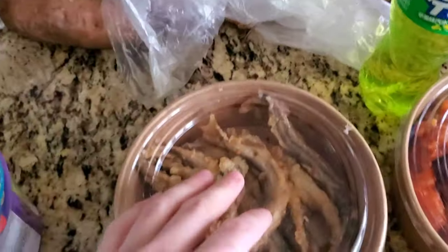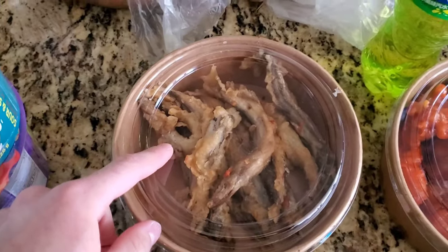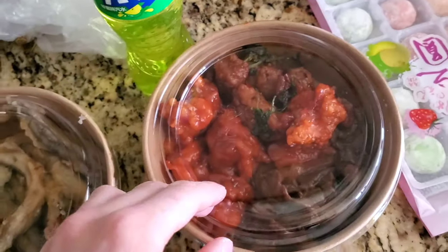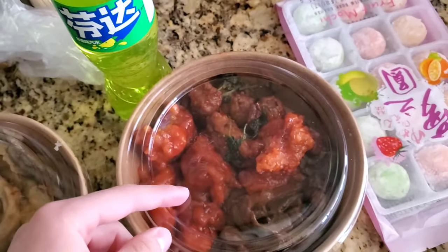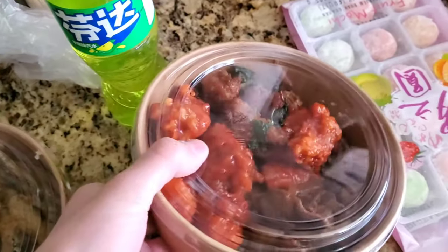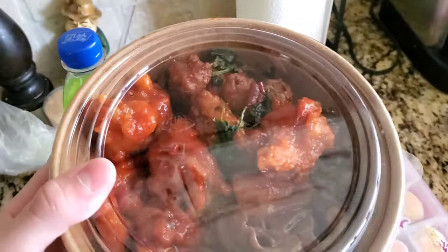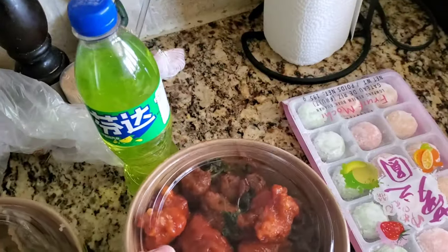Right here is part of the warm dishes that I got — the capelin, and a mix of assorted meats: sweet and sour chicken, black pepper beef. This bowl cost me about eleven to twelve bucks, but it's a good amount of meat — like five different kinds in there — and I bet you it is very good.